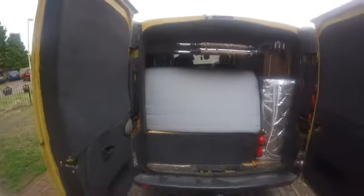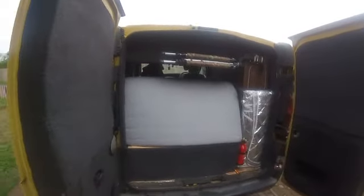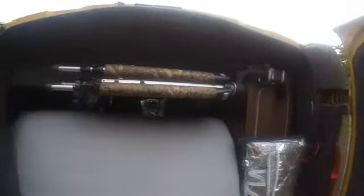Yeah, so it just goes to show, no matter how you do your van, there's probably these little nooks and crannies that we're not really using to the best of their abilities. So it's worth having a look round your vans, and if there's 4 or 5 inches in a space, think about what you can do with that, and what you have that's annoying you, and maybe you could fit or store it there. That was all wasted room before, for the sake of a couple of clips.